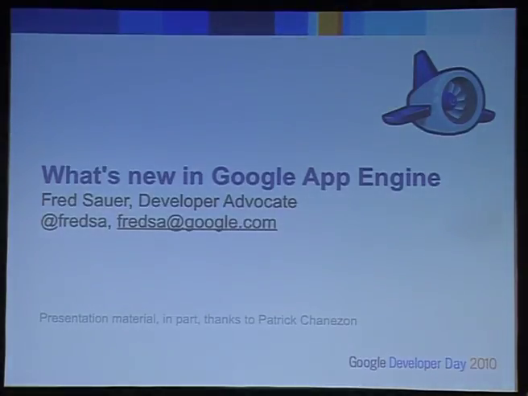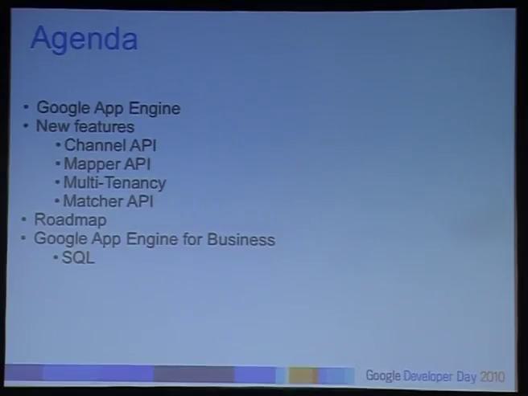Okay, so what's new in Google App Engine? Well, there's a few things that I want to talk to you about today. There are a few APIs that are new, and this is basically what's new since Google I/O. Every year in May, we have our biggest developer conference. And then throughout the rest of the year, in some key cities like Prague, we have Google Developer Day, where we update you on the status and provide some local sessions.